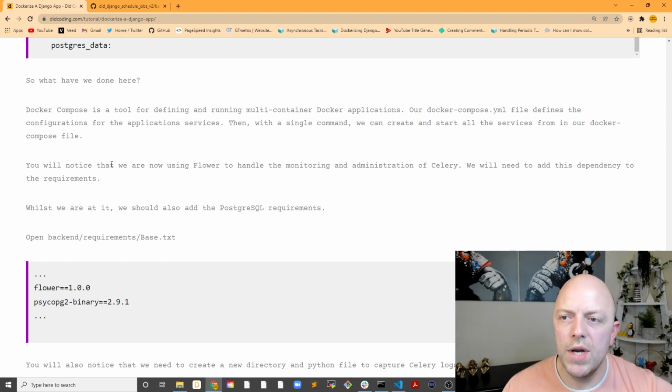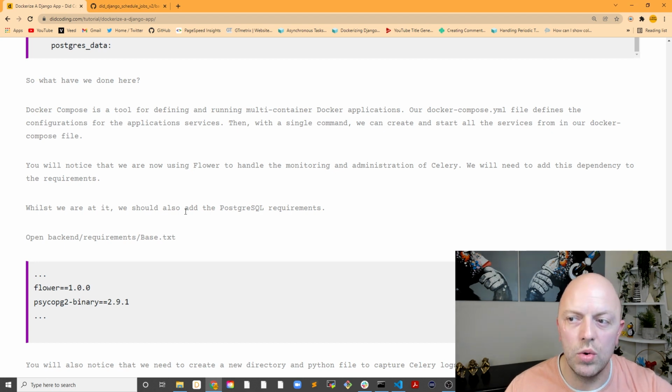Okay, you will notice that we are using Flower to handle the monitoring and administration of Celery. So it will be on port 5555. So the normal project will be running on 8000, which is standard. But if we visit localhost 5555, we will see the tasks in Flower. It's really helpful, and it will also do a bit of a traceback if there's an error in the task itself. We will need to add this dependency to the requirements.